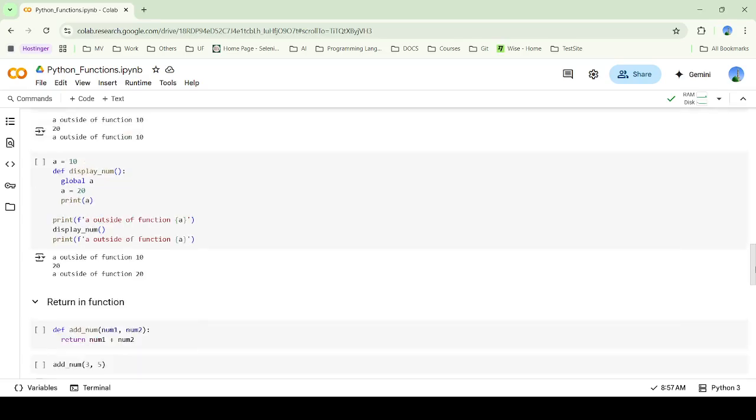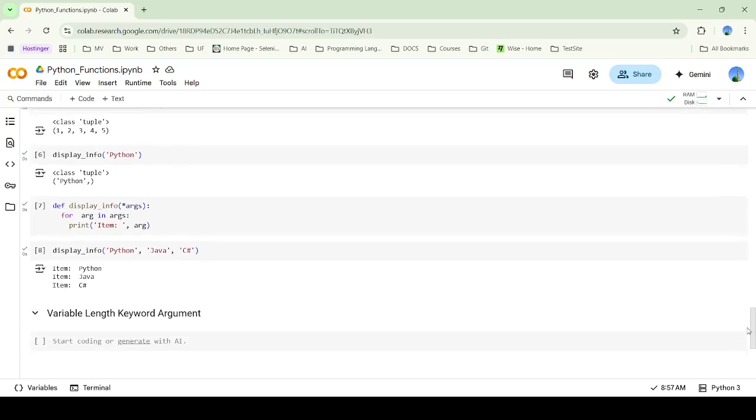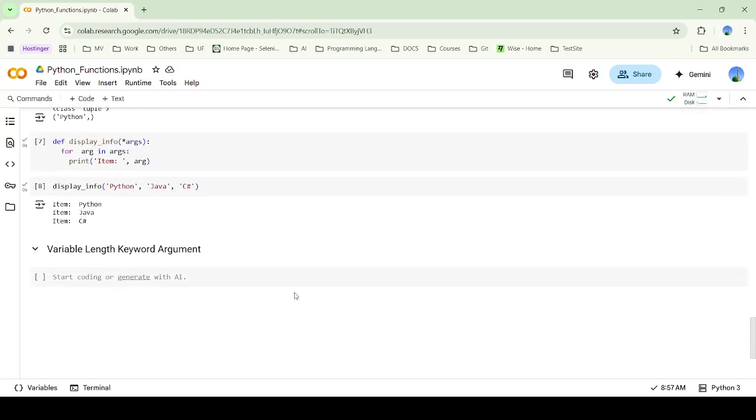Now when we say keyword argument with variable length, it means we don't know the number of keyword arguments, the number of parameters we are going to pass.